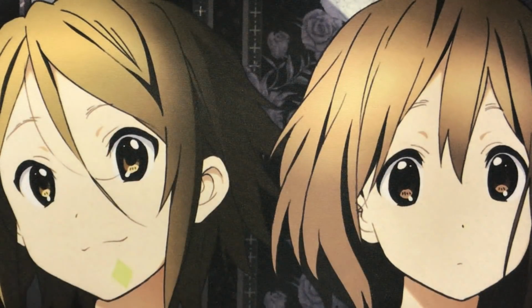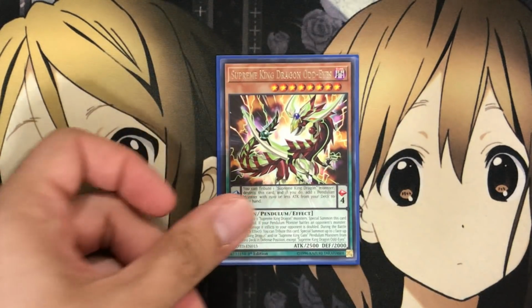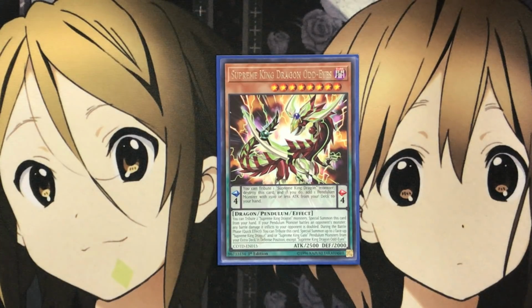And then also to work with the other Supreme King cards, I run the one Supreme King Dragon Odd Eye. It's just another card. You contribute one Supreme King Dragon monster, or special summon this card from your hand. If your Pendulum Summon battles an opponent's monster, any battle damage it inflicts to your opponent is doubled. And during the battle phase, quick effect, you contribute this card to special summon 2 face-up Supreme King and or Supreme King Pendulum monsters from your extra deck.